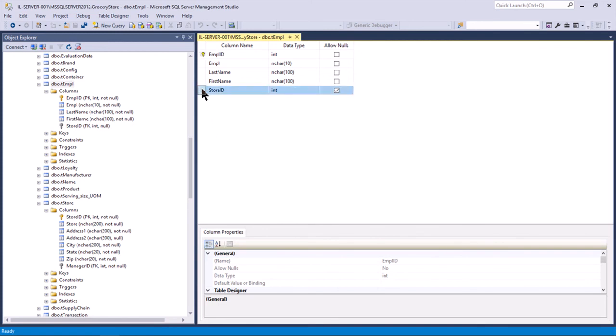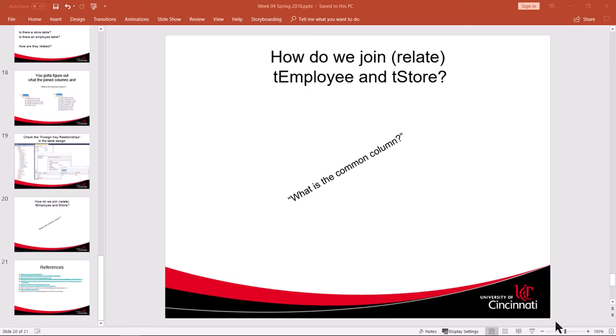The store ID then is indeed designed to be a foreign key into the store table, from the employee table to the store table. In the next video, we will actually write the query to join the two tables.